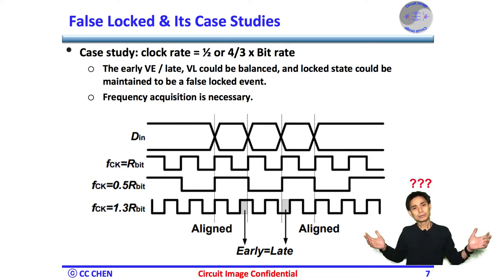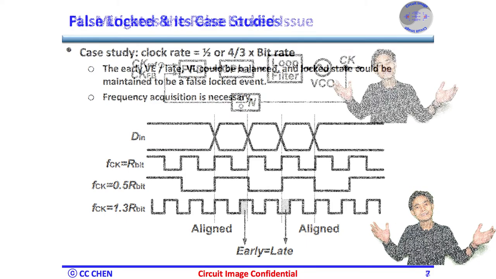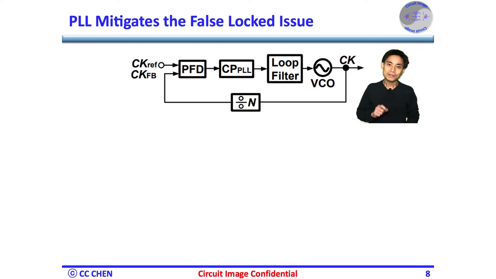What can we do? Bingo! Adding the frequency information and correction will eliminate the false lock issue. But how? Correct! As we discussed in the PLL video, once the phase is locked, such that the phase difference between the reference clock and feedback clock is fixed, the frequency of the reference and the feedback clock is the same. Since the PLL's phase frequency detector PFD would have a very wide pulling range, the frequency of the CKREF would be the same as the one of the CKFB and the output CK frequency would be n times of reference clock, which is well defined without any false lock risk.